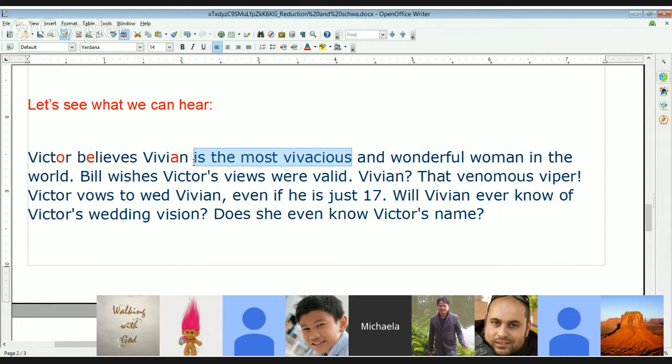Vivacious. Vivacious. Yeah. Vivacious. What letter becomes a schwa in vivacious? I guess the A. No. The first I definitely becomes a schwa. And I think even this part, vivacious, kind of becomes a schwa too. The only thing that doesn't is the A, and that's because that's where we get the stress, vivacious. And the other two syllables are treated as less important, and they get downplayed and become schwas.